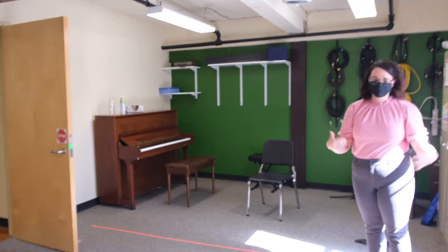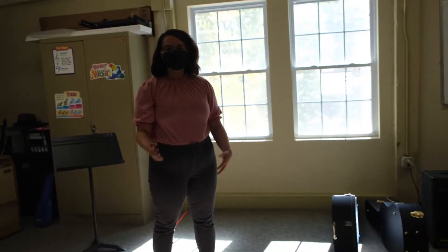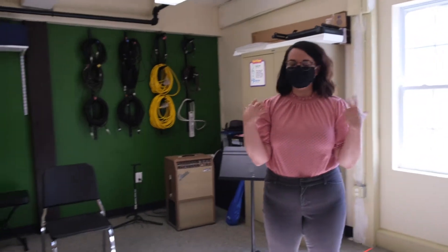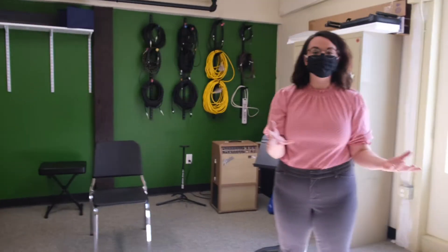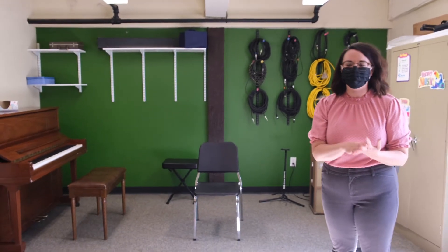The same goes for our guitar students — everybody gets their own amp, everybody gets their own instrument. It's extra special now because we really do have it set up so that the teachers and students can play full parts together, an experience they didn't really get to have when they were sharing a piano in the past.